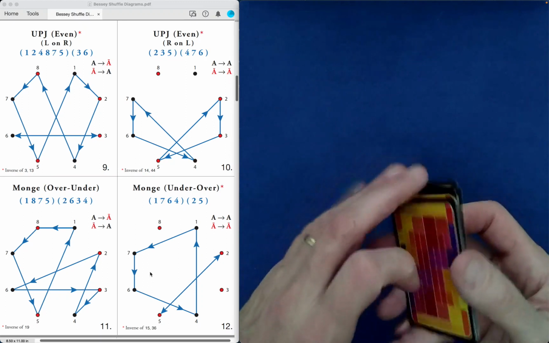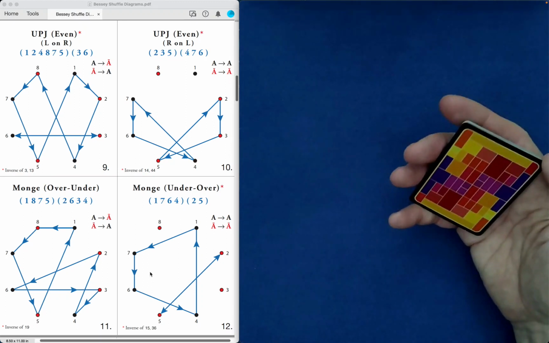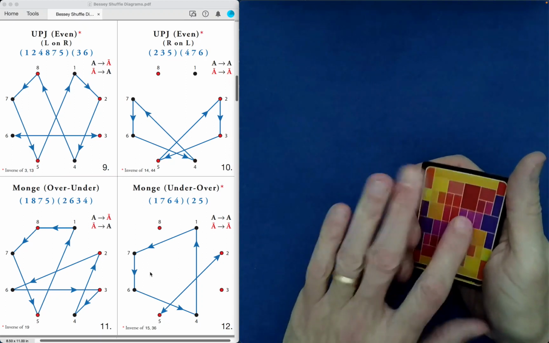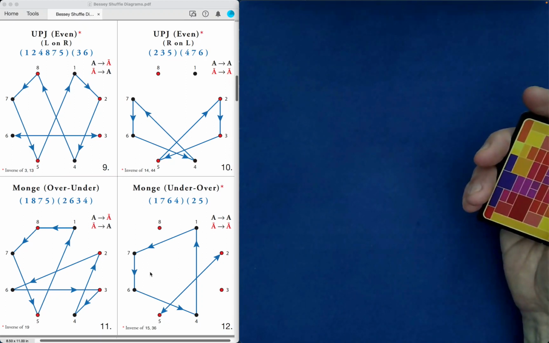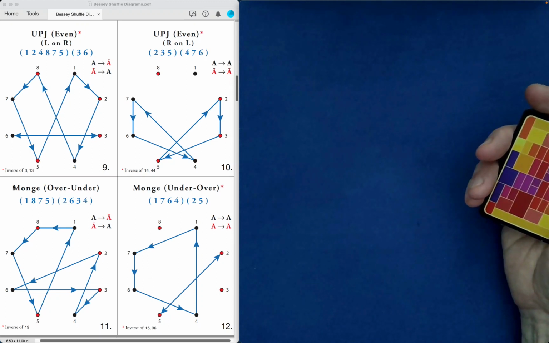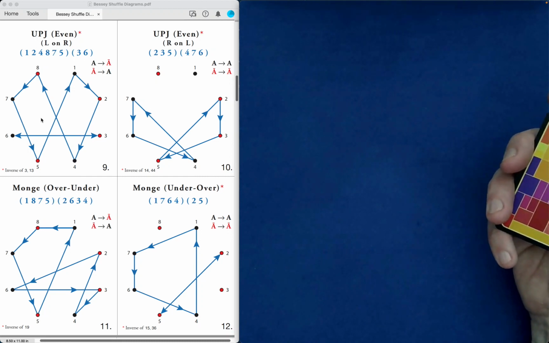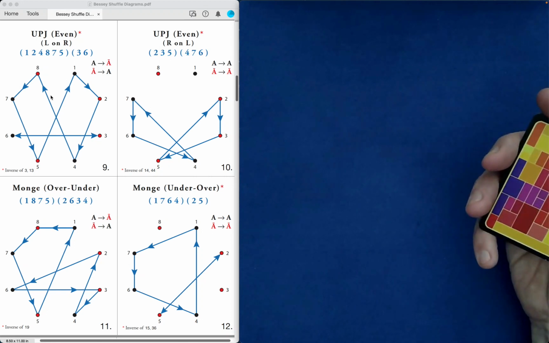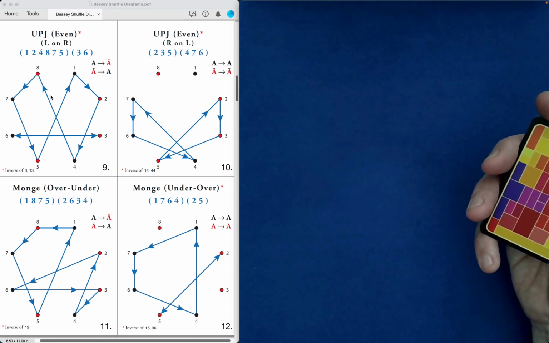Okay? So if you go through and perform any of these shuffles as many times as you like, it won't harm this. Now, it may invert it, right? We talked about that. So on some of these, for example, the even up jog in which we stack the left pile on top of the right, that will actually invert the packet. So the 3s and 4s switch places. That's all that means. So that's shuffle 9.